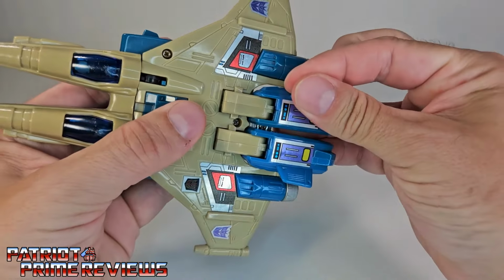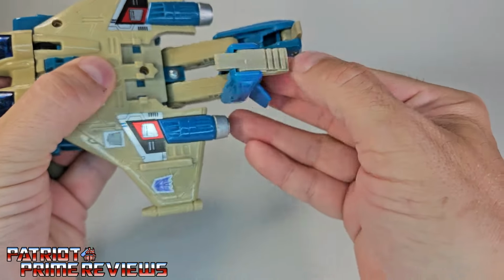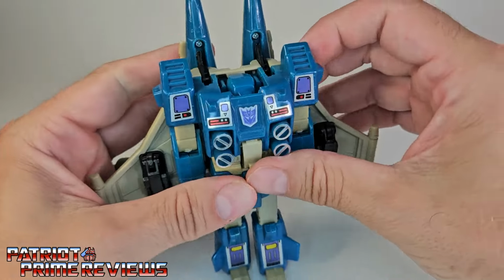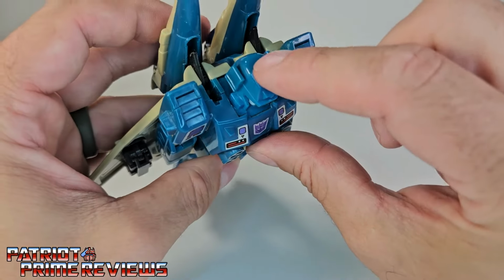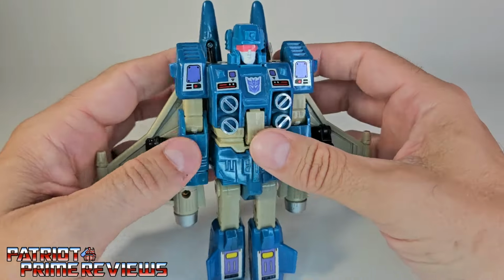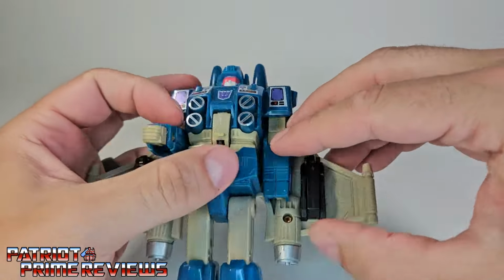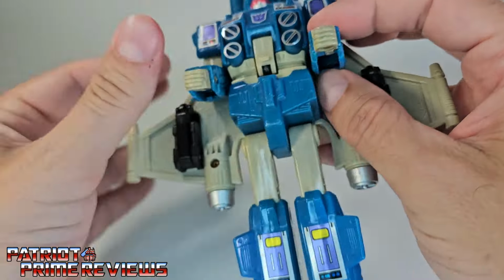First thing we're going to do is unpeg the legs right here. Flip the feet up and rotate those around just like so for the back here. Take the nose cone, bring it up and fold it down along the top. The head is on a spring. Just reach your finger in and it'll pop right up. It locks in place by pushing down and up. So push down and just let go. The head pops right up. Now we've got the fists we need to get out, and the fists on mine are really tight to get out. That one's not too bad, but I believe this one is the really tight one. So let's see. Nope, not bad either.